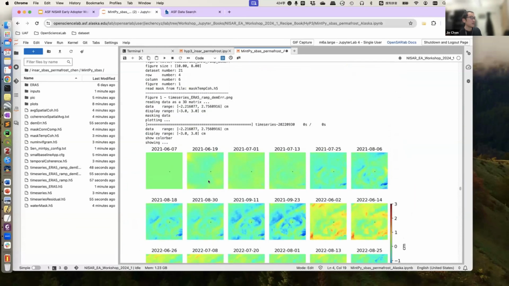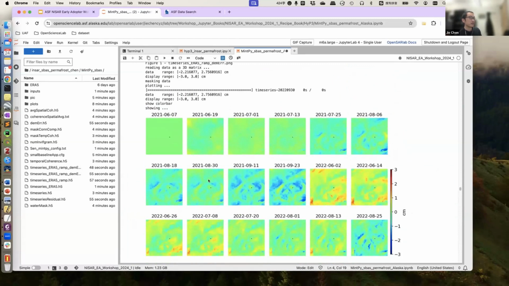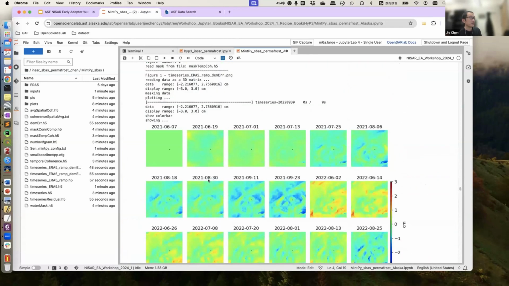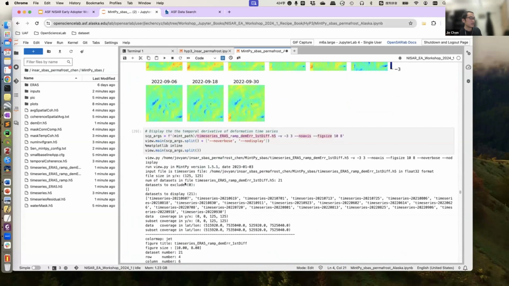To check if there are strong errors, we can also use this command to calculate the adjacent time series, to calculate the temporal derivatives, which is like here.